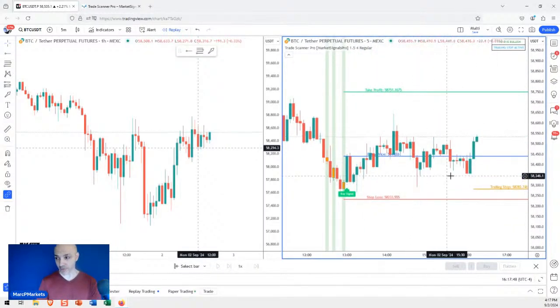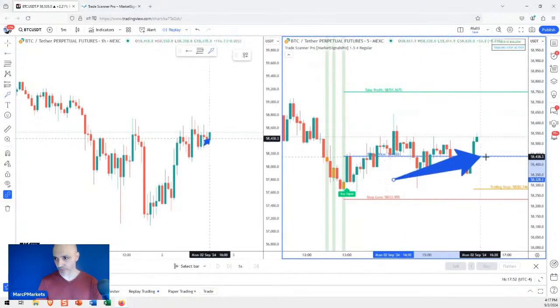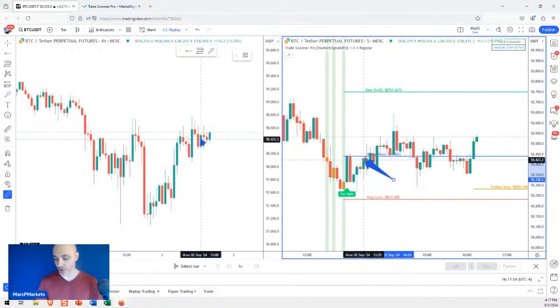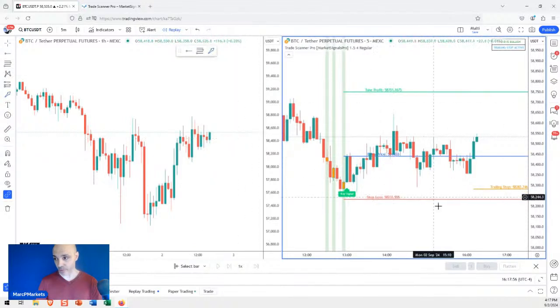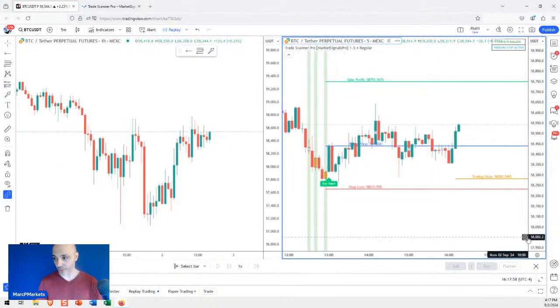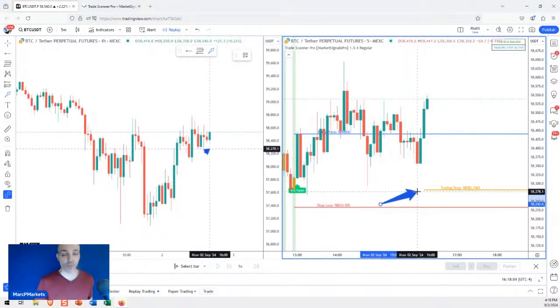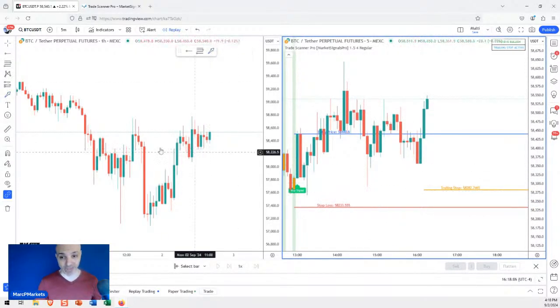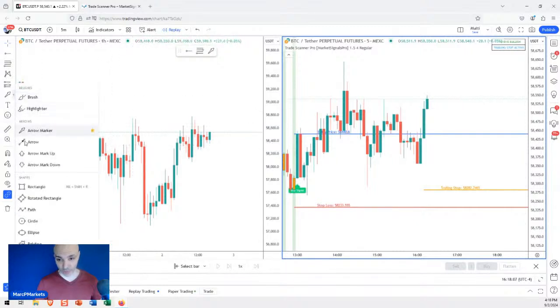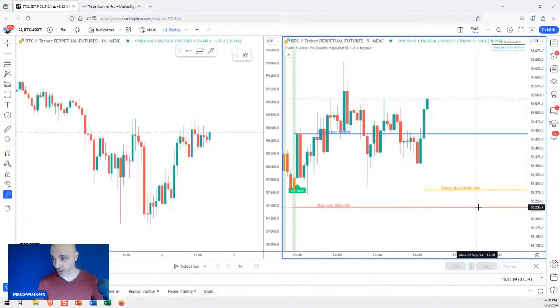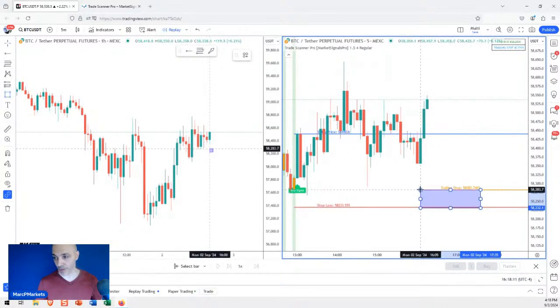Now, so you get an idea here of what's going on. There's a long signal in play on Bitcoin right now. It's gone through this line, look, the entry price a few times. So there were a few entries here. It never stopped out. It never went to the full stop. One of the great things about the trailing stop here is it's constantly working to do what? Reduce your risk. Okay, if you respect the trailing stop, which is what you should do, right now, this risk has been reduced by this much.